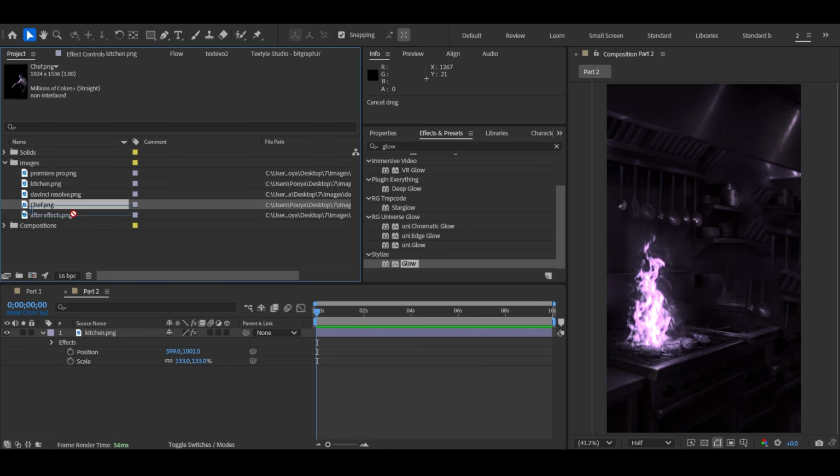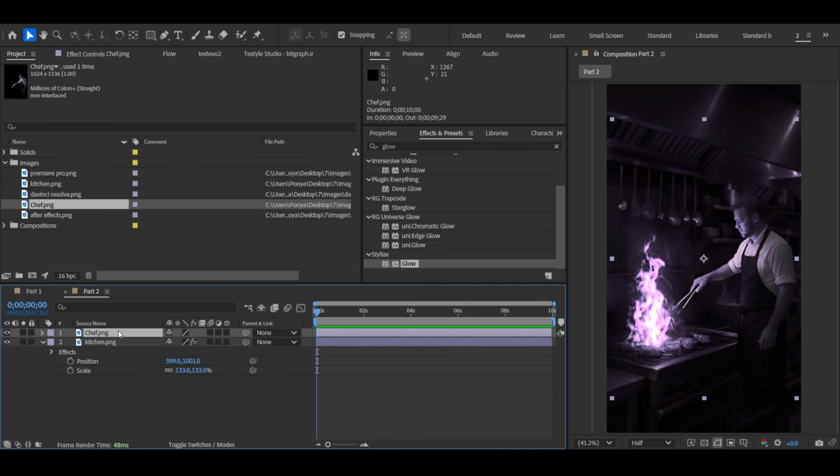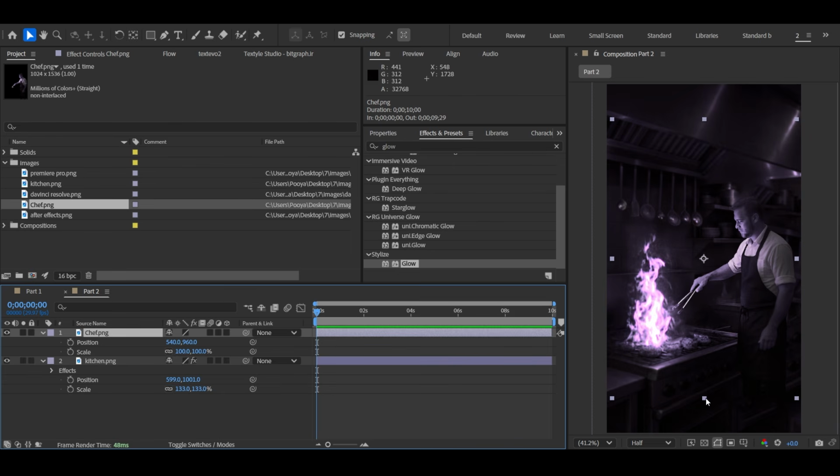Now let's bring the chef image into the timeline. Just like the previous image, let's adjust the position and scale.